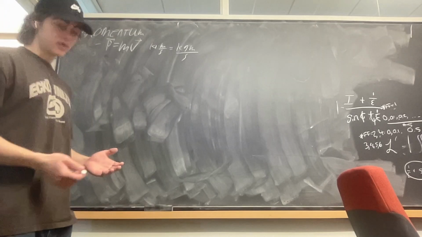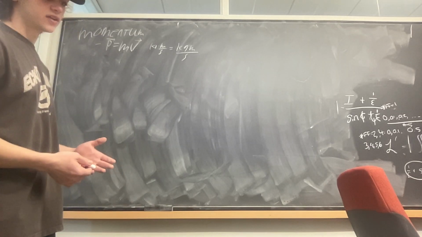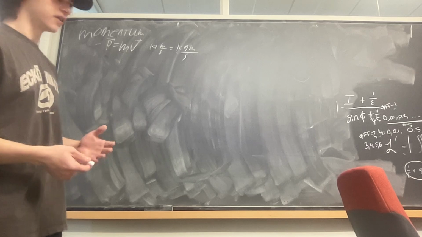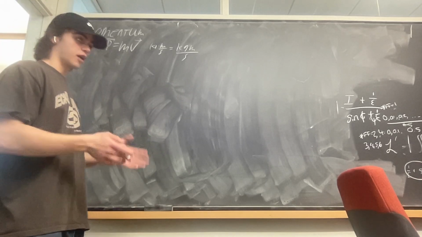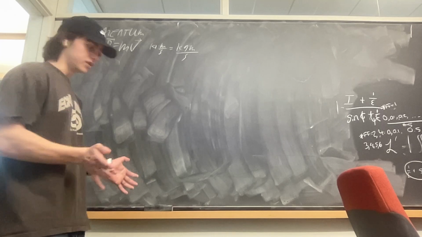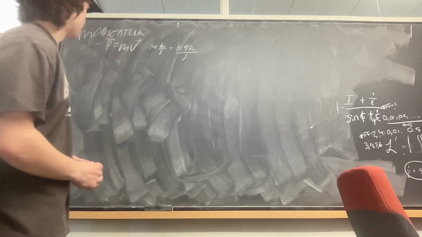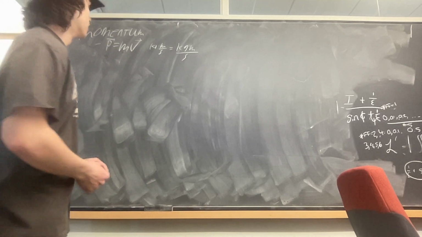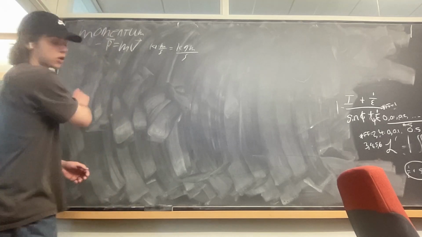Another way to think about momentum is the force that it takes to stop something. Like, you see something coming at you, like the ball, for example. The ball is rolling towards you, and you're thinking, how much force do I need to stop that movement? Like take a car rolling down the road.